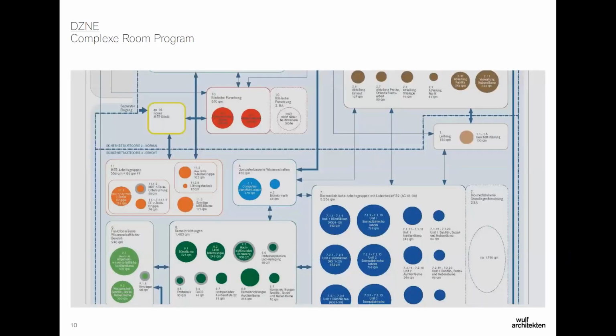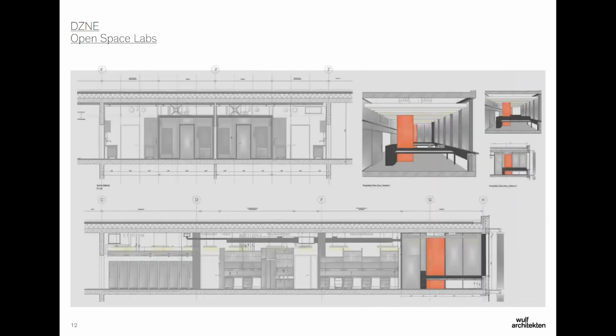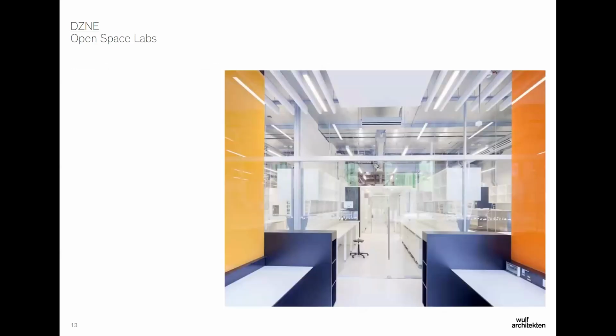The task is complex. The solution has to be simple. The design is characterized by a large building depth with a very flexible open space lab concept. This design has to find creative answers to such a large building depth. The section is characterized by 4 rows of lab spaces getting more height and ease the closer they are to the facade. Indirect lighting, silver covering of the ceiling in combination with a carefully developed documentation zone are these answers.